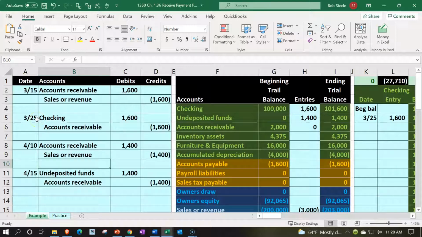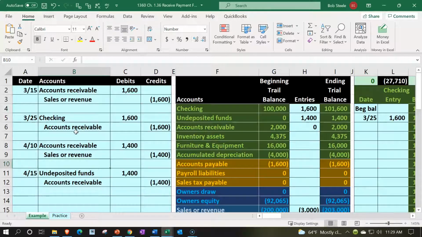In prior presentations, we put this worksheet together from a blank sheet. Now we're going to be using it to analyze a transaction related to a receipt of a payment. Or in other words, we're imagining a situation where we had done work in the past, issuing an invoice and increasing the accounts receivable, and now we're going to record the receipt of the payment from the customer.